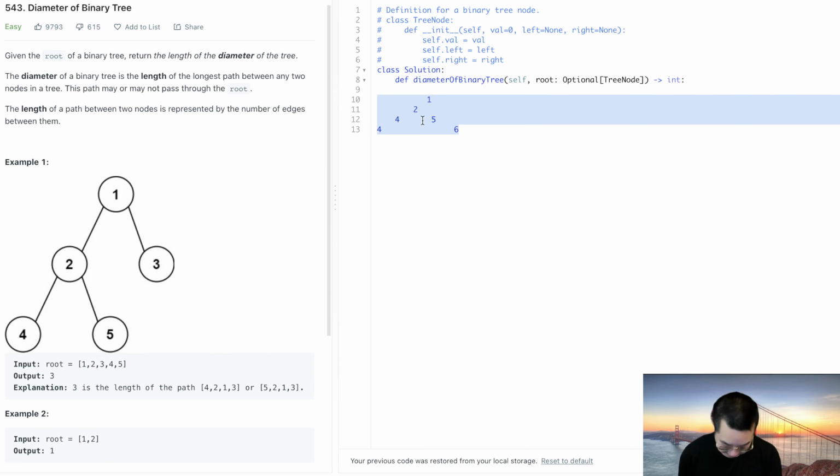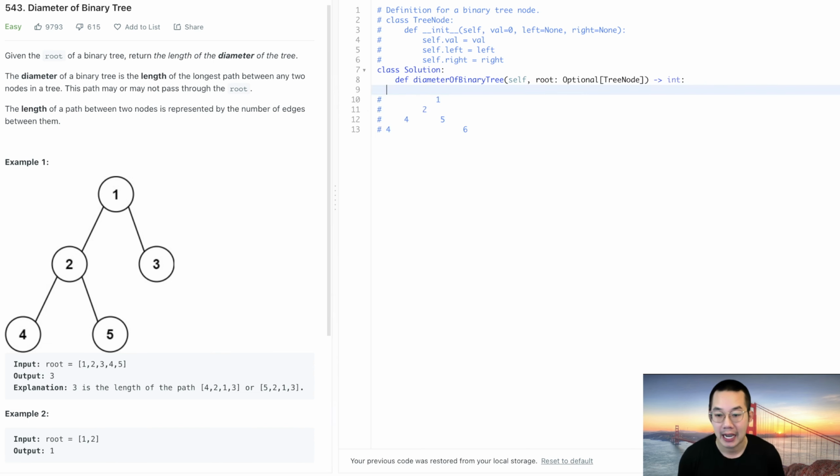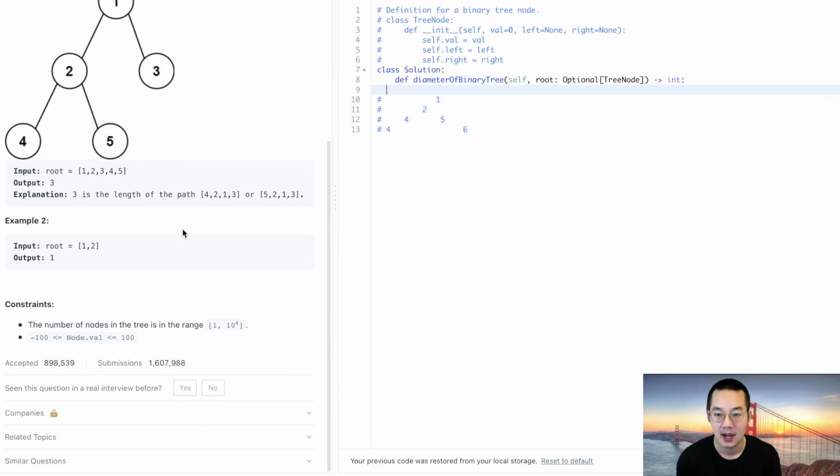So I'm guessing the time and space complexity would be O of n for time, because we have to go through everything. And, well, it's O of log n for space, because we're just doing this recursively. I think we talked about that last time: every time we go through DFS, we go to the bottom, and we throw that information away when we get to the next level. So the most information we need to hold on to is the max depth, the height of the tree, which is log of n.